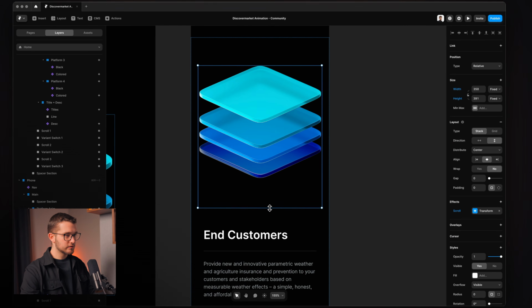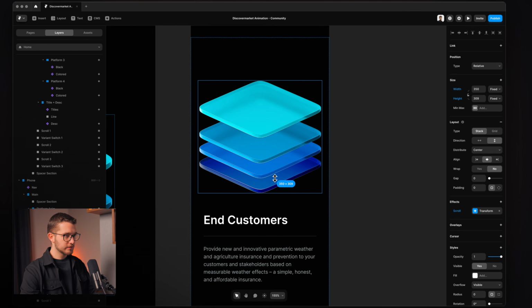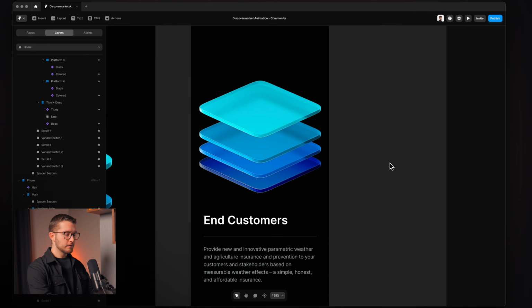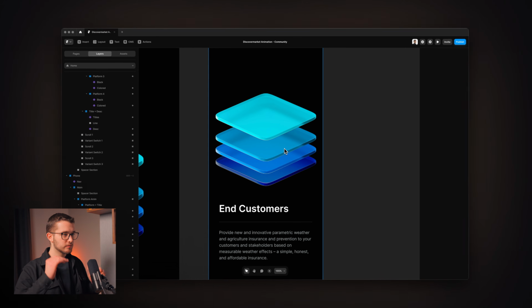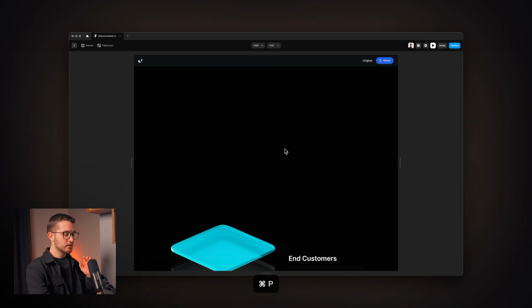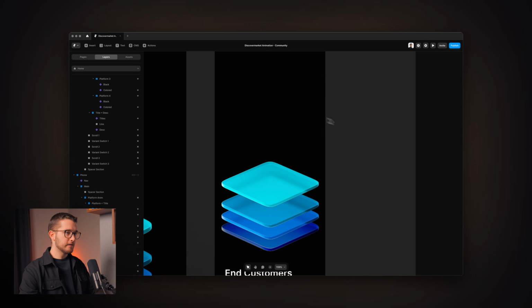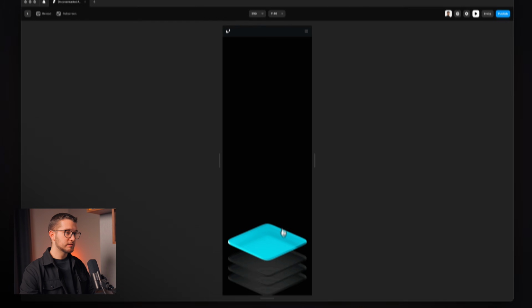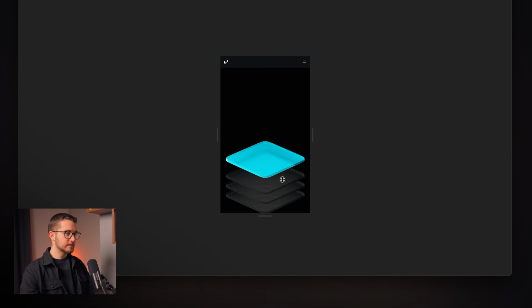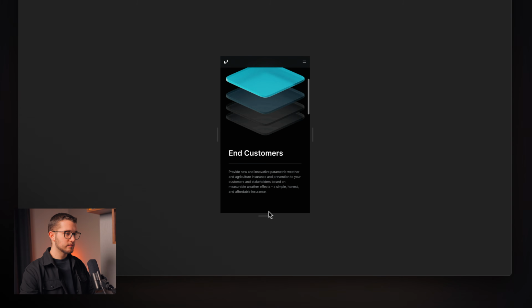It's much better. You can change this. So now we just changed the initial positioning. We did not change the scroll transforms offset value, but let's take a look at this now.